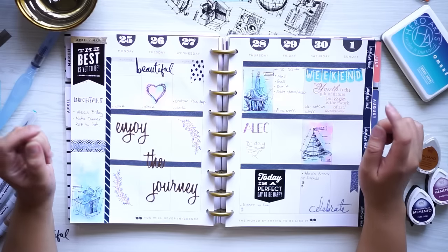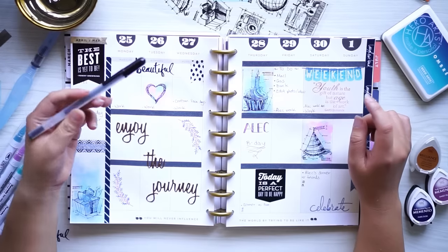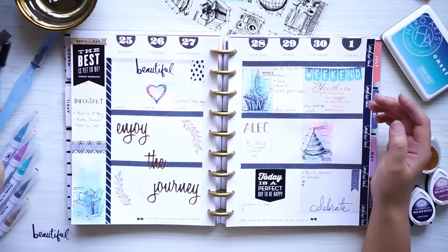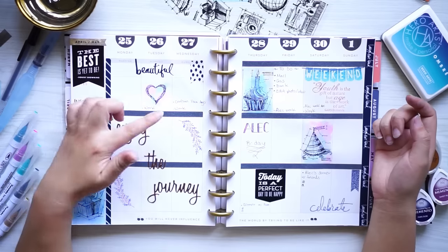Another thing that got cut out of my video was this heart right here. I just used the pen and drew this heart on here. That's pretty much it.